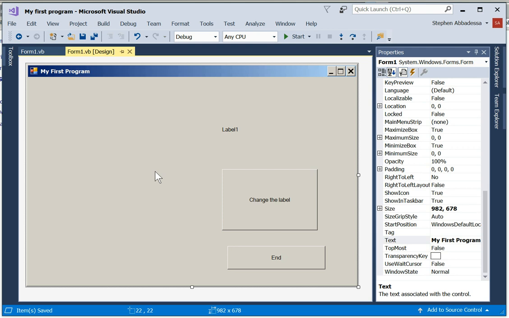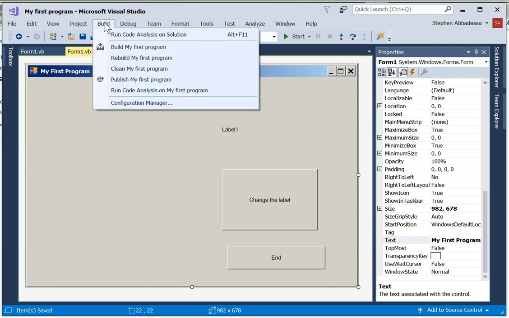One of the most beautiful aspects of Visual Basic is the fact that you can create your program, you can then publish it, which is what VB calls making an installation disk, and you can give it to another person that doesn't have VB. So let's see how we do that. I'm going to save it again just to be sure. Under Build, you'll see Publish My First Program.